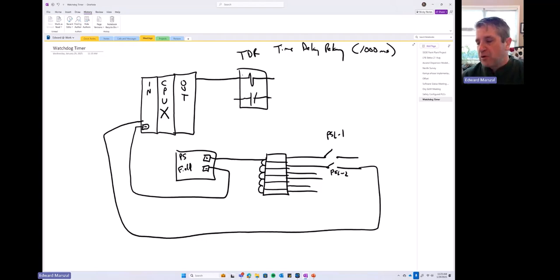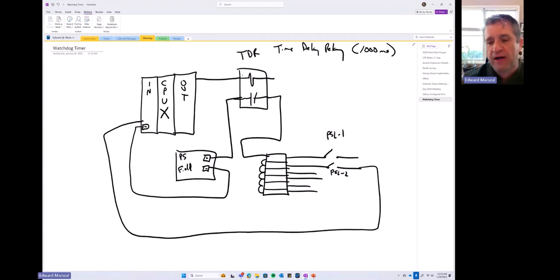So what I'm going to do with my time delay relay is take that positive and put it through this contact before I distribute it. So what did I just do there? I set up the situation where if this output stops pulsing, this contact is going to open up.